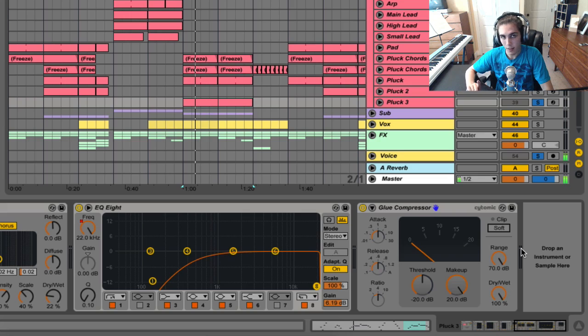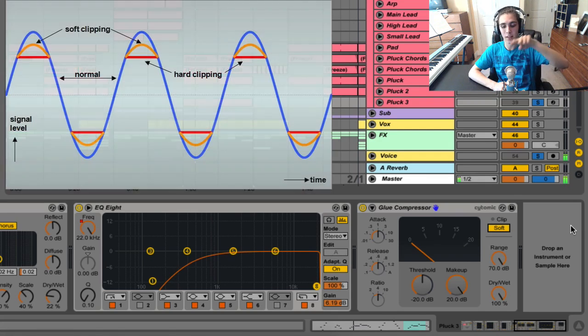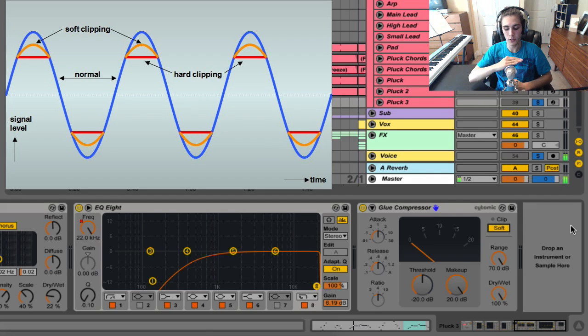Now, I'm not saying that this is a limiter, and I'm not saying this is necessarily clean, but what I am saying is this is a really cool technique because soft clipping is a form of distortion. To describe a hard clipper, imagine you had a sine wave and it goes over a certain part. Well, when it was supposed to go over that part, it gets squared off, and then it comes back down and gets squared off where it should have gone over, and then it comes back up.